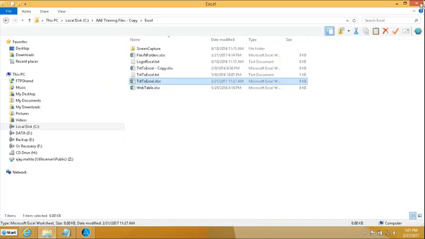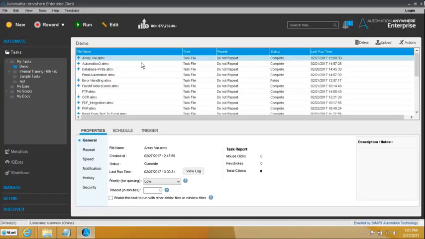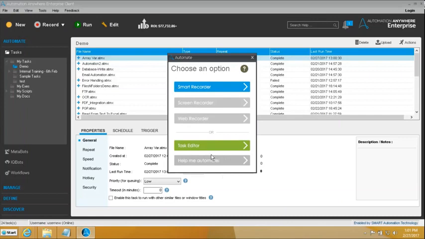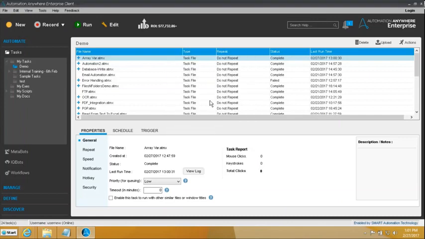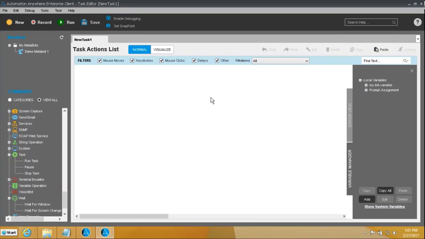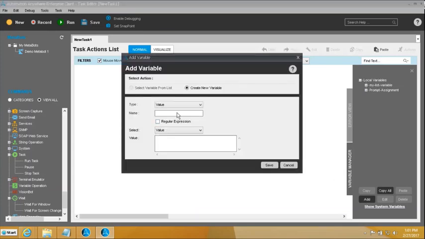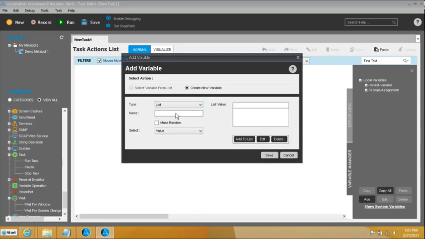And proceeding with the next variable at hand, which is going to be our list variable. So I'm going to go back inside our good old task editor, and we will talk about the list variable now and come to grips with the same. So once again, going back inside our task editor, I click on add and I choose list over here, and I'm going to give a name to my variable as list only.